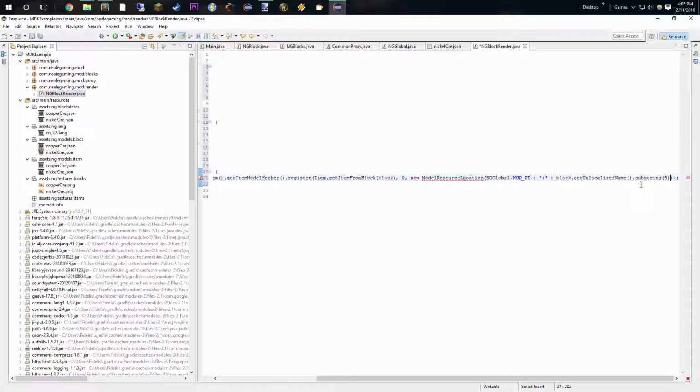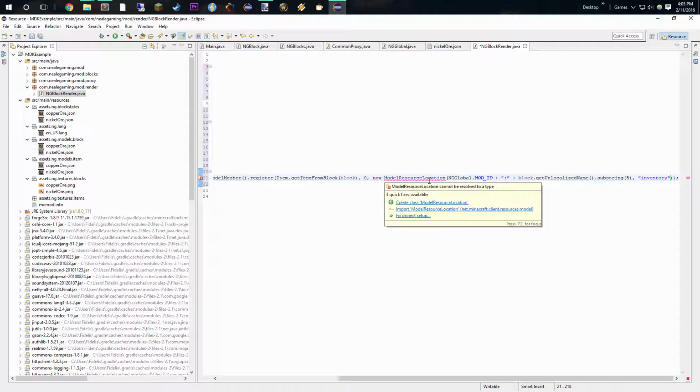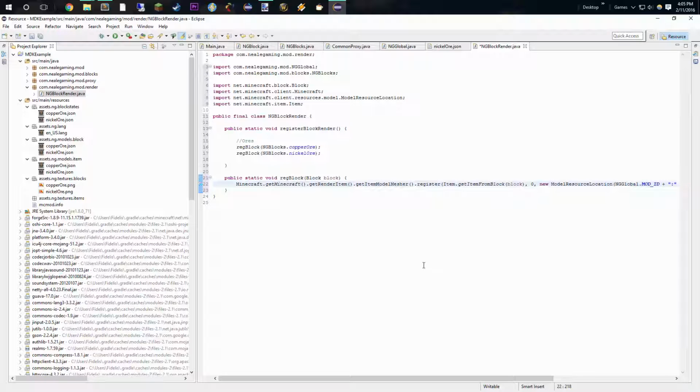So yes, we're taking that off, and we're going to toss this onto the end: inventory. Make sure you spell that right. Don't be like me. We will import our model resource location, and at this point you should have no errors.